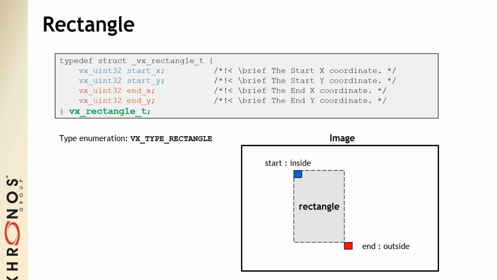So now let's look at how to access some of these opaque objects for reading and writing. Let's look at vx_rectangle_t, because this is used to create certain other opaque data objects. It's a very important data structure. It is used to specify a rectangle region inside an image. This rectangle_t data structure contains a start location, which is the coordinate of the first pixel inside the rectangle in the top left corner, and the end location, which is the coordinate of a pixel just outside the rectangle in the bottom right corner of the patch, as shown in the picture here in red.